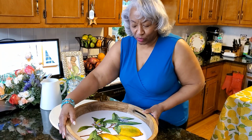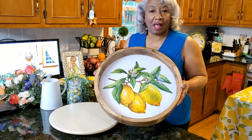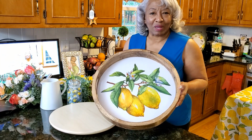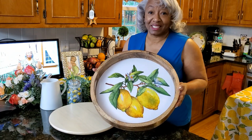I found this tray at Ross. I thought, wow, I know exactly where that's going to go. It was perfect for my lemon theme and perfect for my summer kitchen vignette.